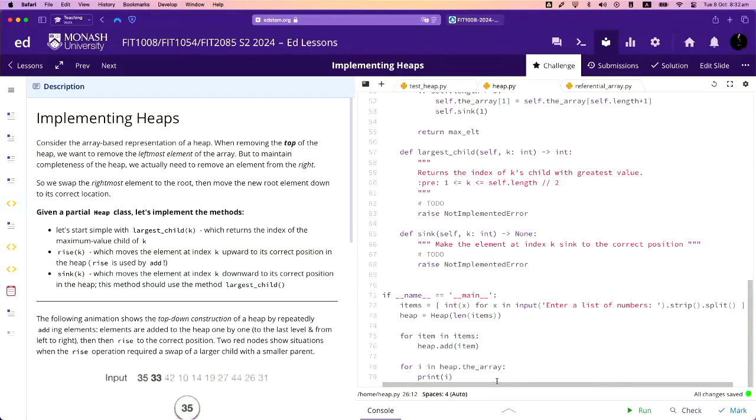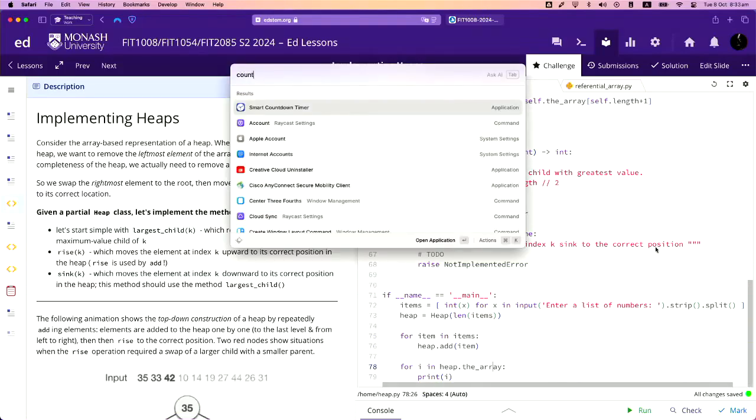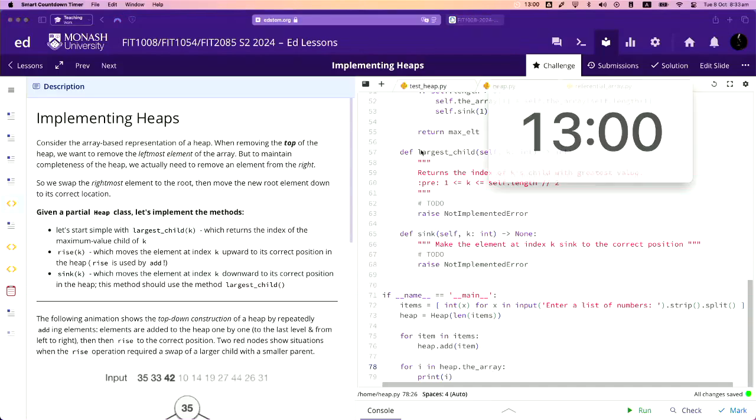What the code in the main section will do is ask you to enter the elements of the array or the heap, and it will then add them all one by one in this loop, and then print them exactly in the order of the array. Okay, let's spend, I guess, 13 minutes, which will be enough. Meanwhile, if you have questions, raise your hand, somebody will help you.